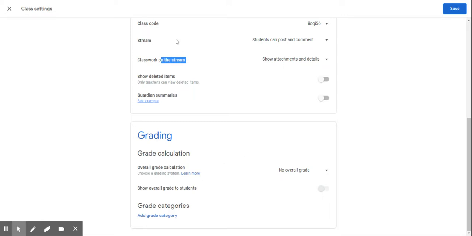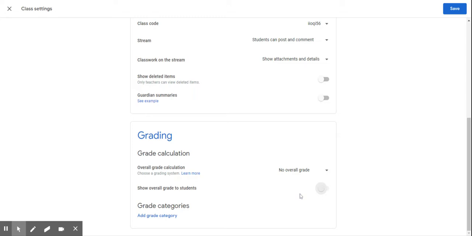Down here at the bottom, Google Classroom recently added a grading policy. So what you can do is change your overall grade calculations, and you can click on an overall grade if you want to do total points or weighted by category. It's a good way to keep track if you're doing all of your grading on Google Classroom on all of your assignments. And if you wanted to show the overall grade to students, you can also click on that and let visibility happen.